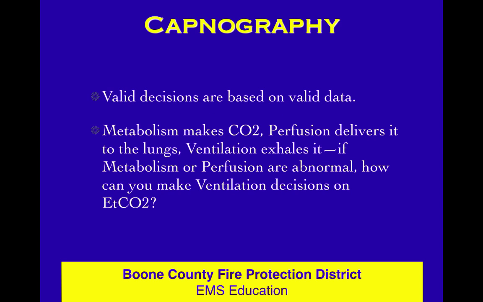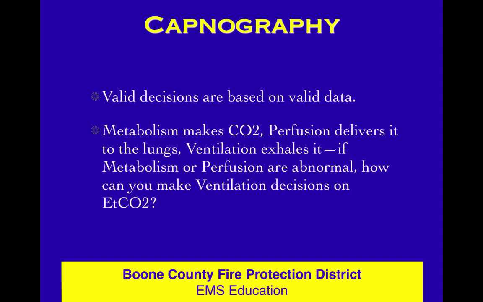We can measure ventilation with capnography. We measure oxygenation with pulse oximetry. Oxygenation and ventilation are two separate processes. Capnography tells you nothing about oxygenation, but it does tell you about ventilation as long as a couple of other conditions are in place. And we mentioned before in the oxygenation lesson, you can't make a valid decision if you've got invalid data. So we need to make sure that we understand what we're getting with capnography.